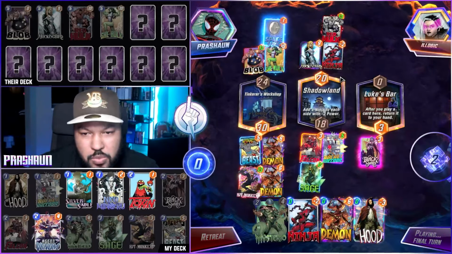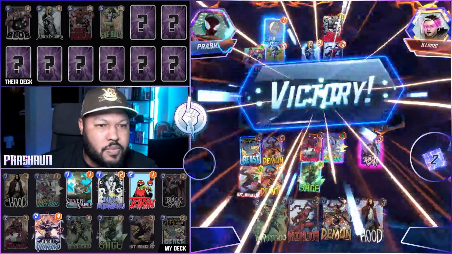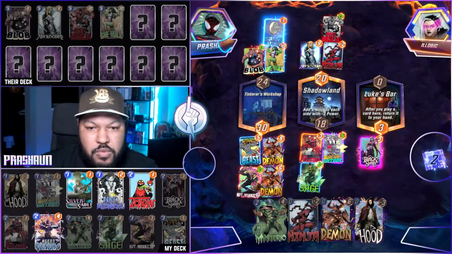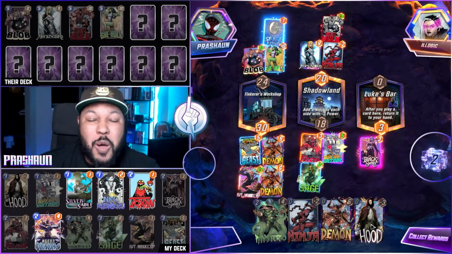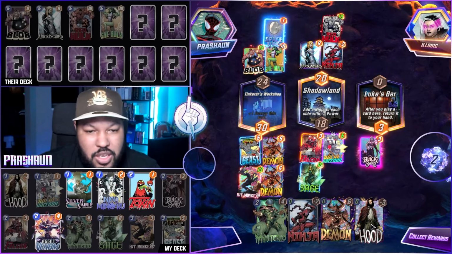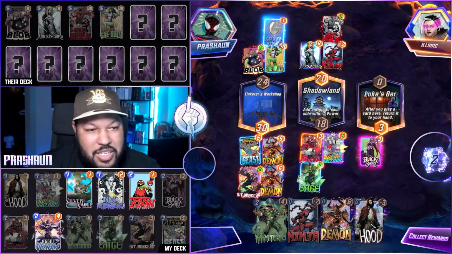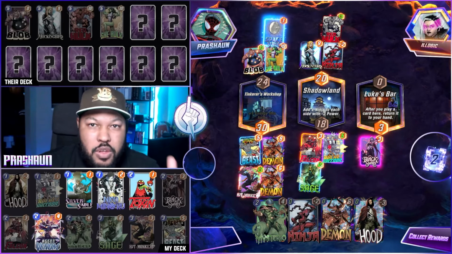Alright, and GG's. We just took down an Airship deck. Victory. And we were able to use Luke's Bar to our advantage as a bouncer itself. We didn't need technically Toxin, right? So GG's, we're able to pull off a win.